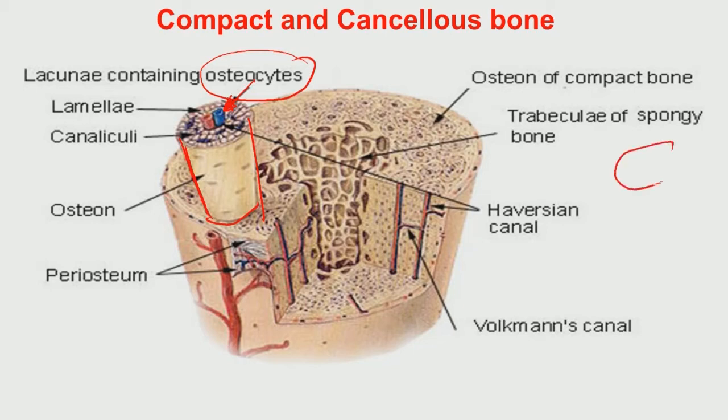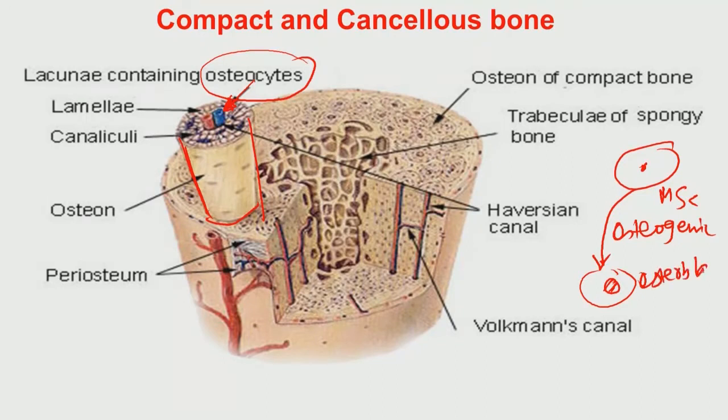So, you have the stem cells. If you have mesenchymal stem cells, then they go into the osteogenic lineage, and in the osteogenic lineage it first forms pre-osteoblast, then it forms osteoblast. Once you have that osteoblast, the terminal member of this osteogenic lineage is osteocytes. So, these are the more matured bone cells which are contained in this osteon. You also notice that there are some canaliculi here and certain lamellae.